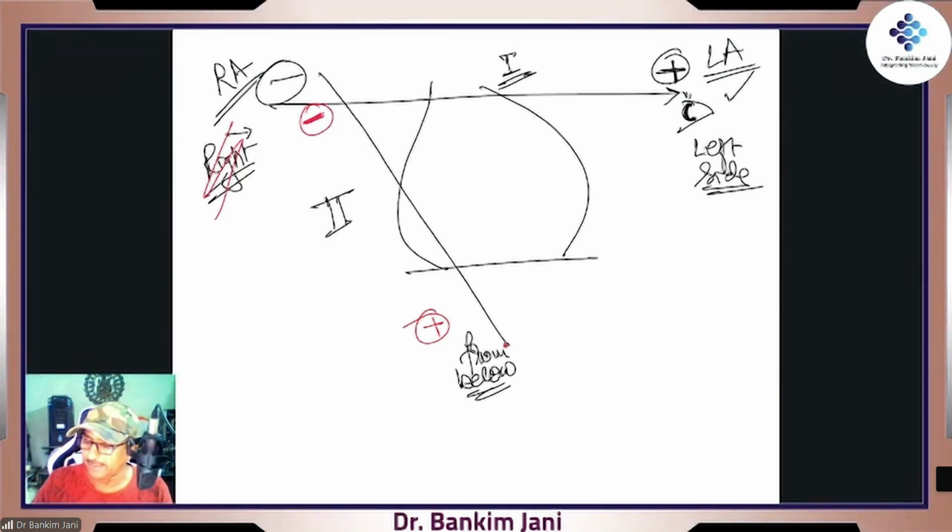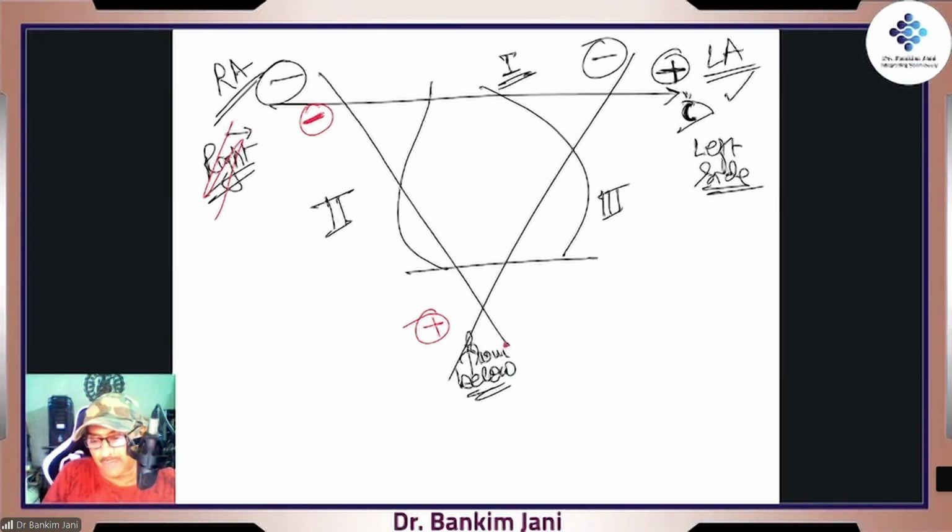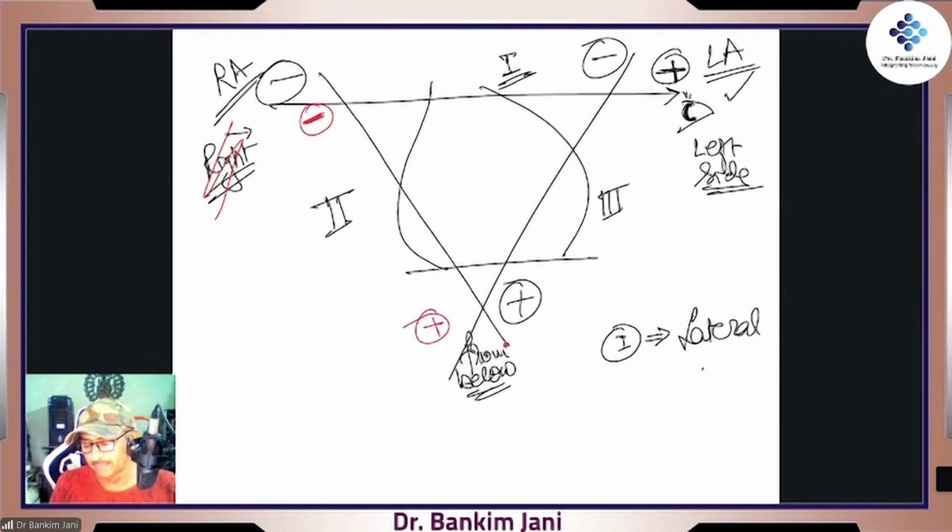Right? And when we say lead 3, so here also you will be watching from below. Correct now? You will be watching from below because this is minus, this one is plus, foot is plus. So you will be watching from below. This is the representation. So now if we really add into it, when it is lead 1, you are watching it from the lateral side of the heart. Right? Everywhere it is of the heart. So that is lead 1.